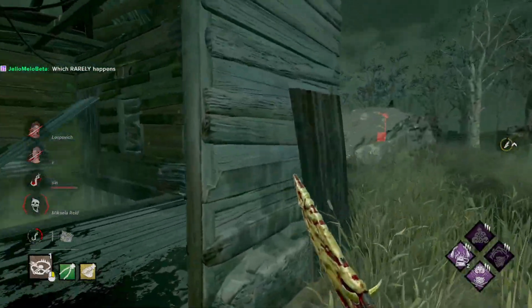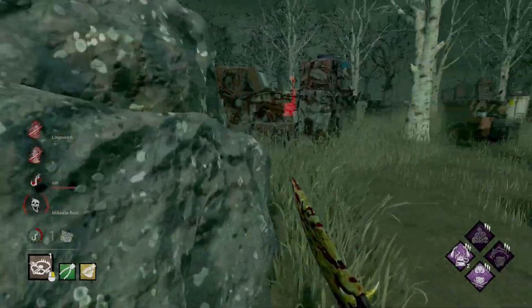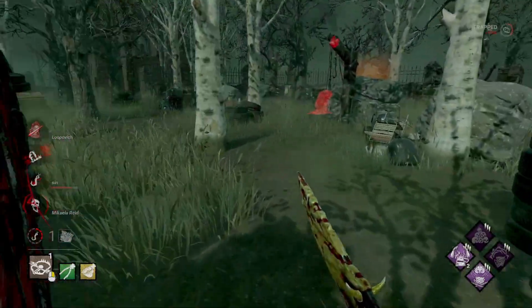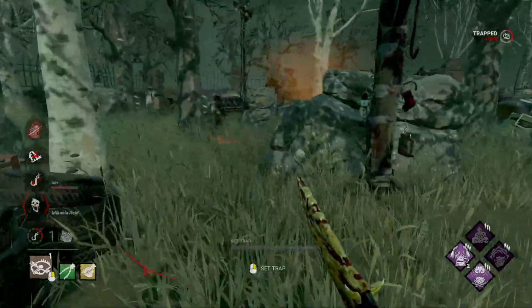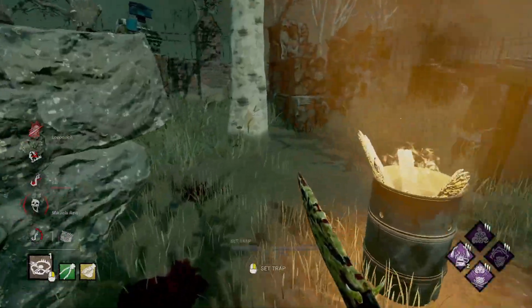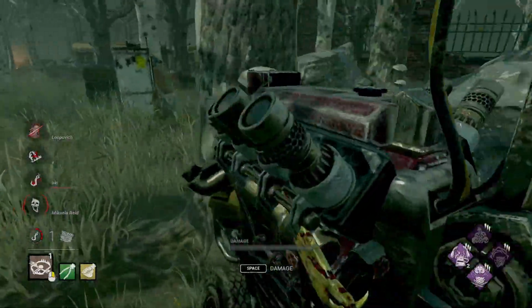Do you think they're on this last gen over here? I think they are. I'm gonna leave. Yeah. Oh wow, that's strong. Oh wow, that's really bad for them. This Meg has Sprint Burst, so I want to make sure she sprint bursts into me.